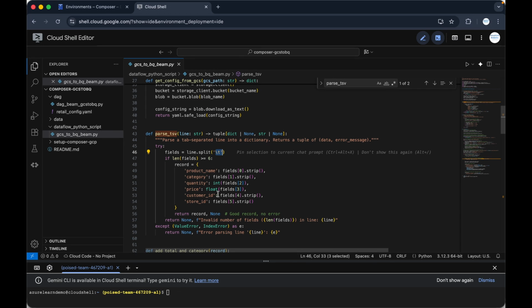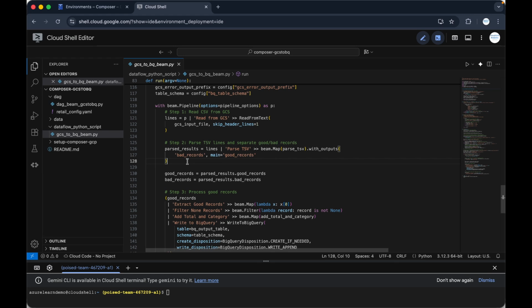It assigns all the values and returns them. And once the parse result is done, we are filtering it into good records and bad records. That is as part of this parse TSV. If there are any records which are bad or incorrect, we'll add those to the bad records. If there is no error, it will come under the good records.